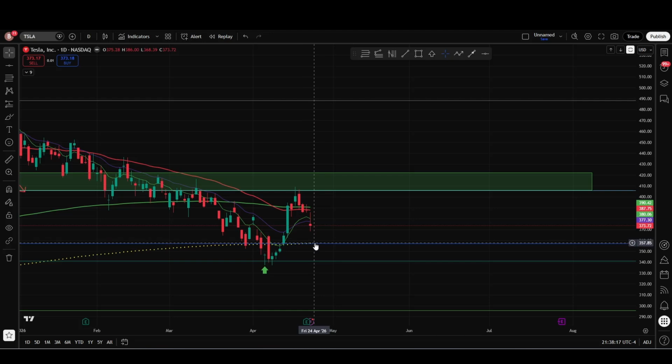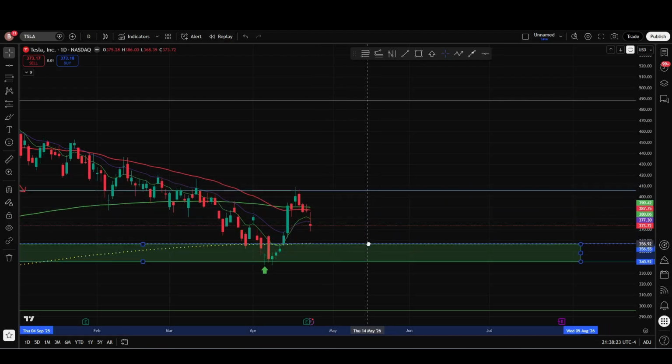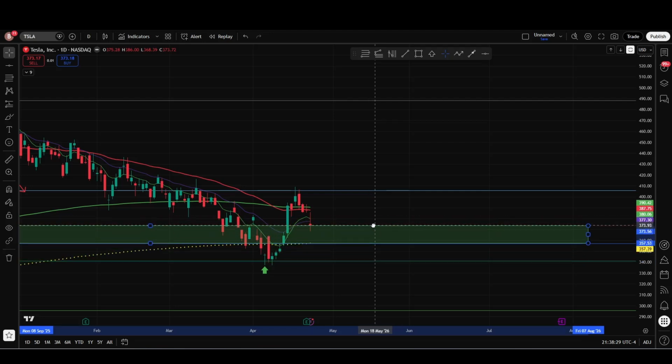If you want to play all the way down to 357, just make sure you have a game plan and you have it charted up. You take your 618 range, highlight it. That's what I did. I will move it and put it at the top or bottom of a level, and watch this right here. Boom. Look where we closed at the 618 range.